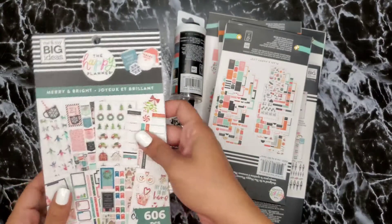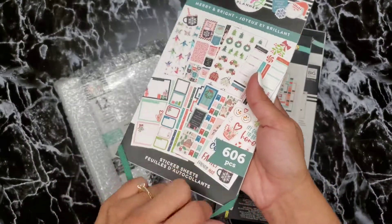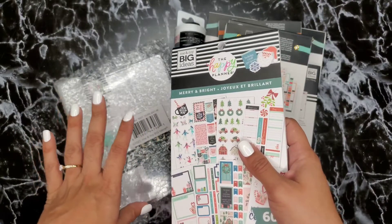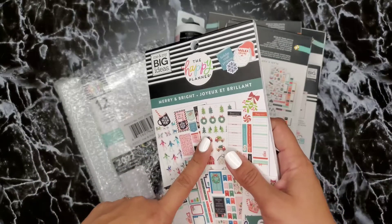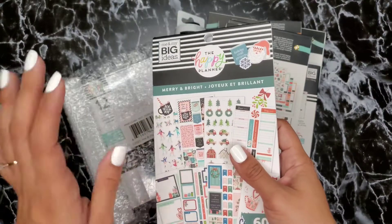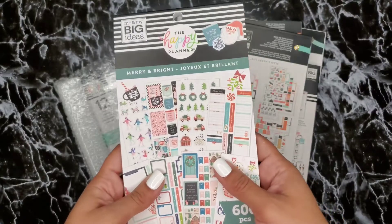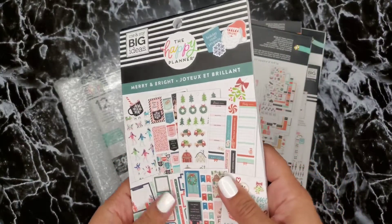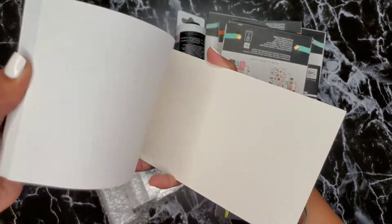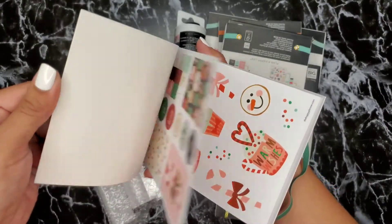This next one is also an older item — last year's Christmas book. From this fall release I didn't get any of the seasonal books because they weren't really my taste, so I wasn't going to get something unless I really loved it. I already have a copy of this Christmas book but I love it so much and it was on sale, so I got it again.